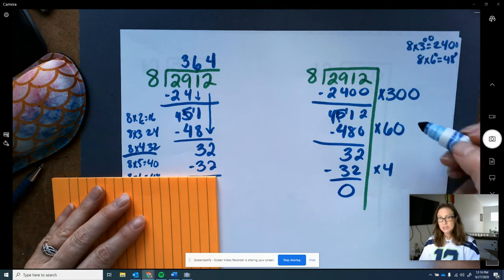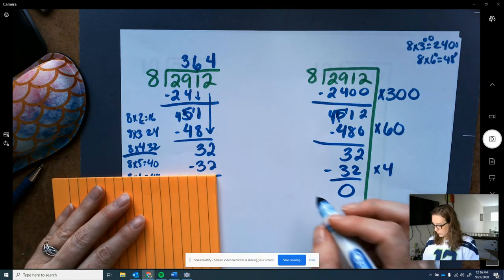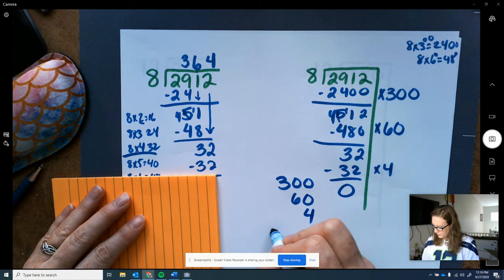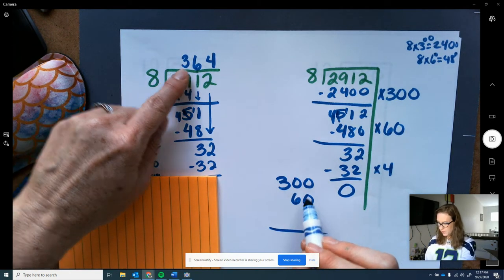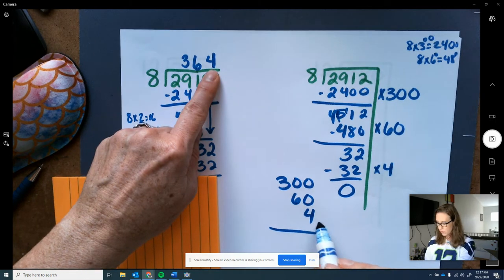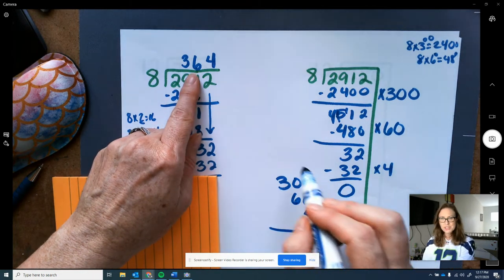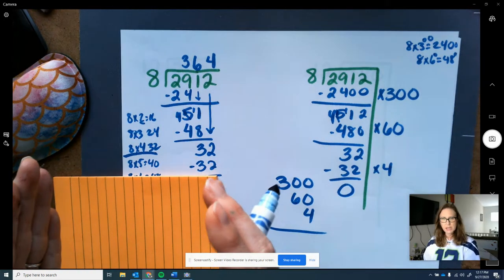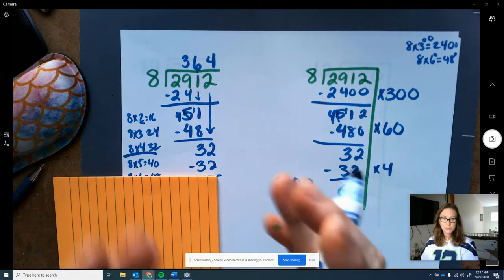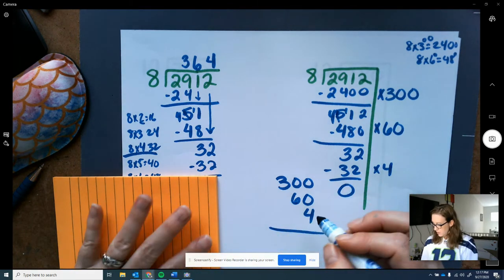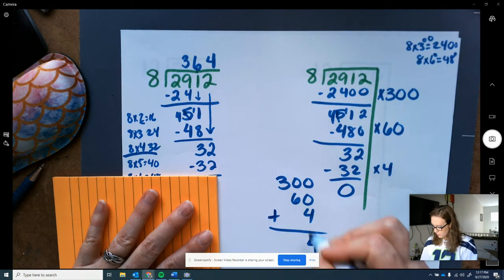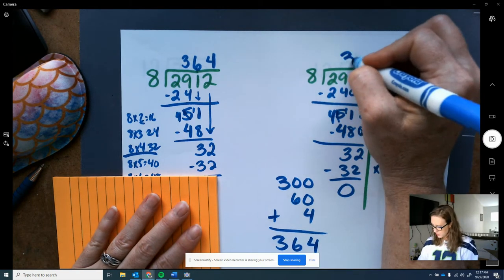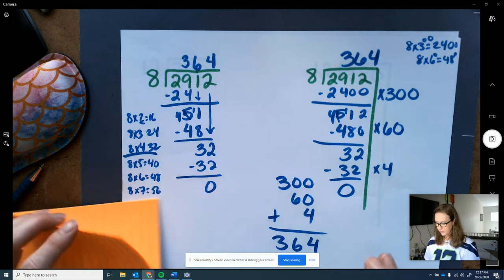But what I have to do now is making sure that my place value is in the right order. I have to add these up. But look at this, 360 and 4. So partial quotient is doing exactly the standard algorithm. It's just that this is a little bit less work when you figure out how to do it. So adding that, we've got 4, 6 plus 0 is 6, and 3. So our quotient is 364 in that way too.